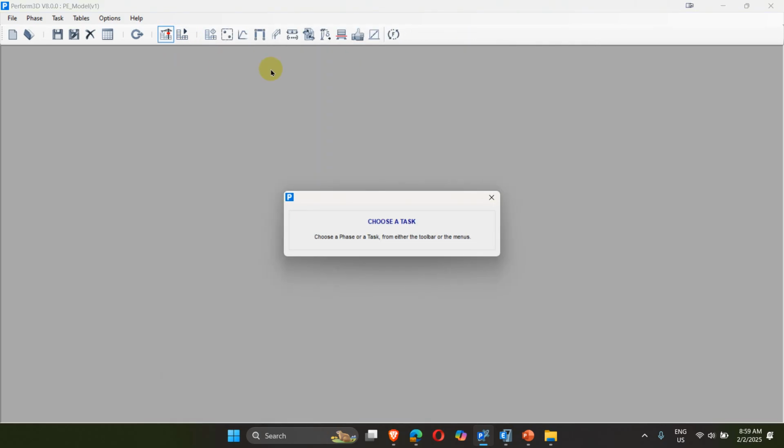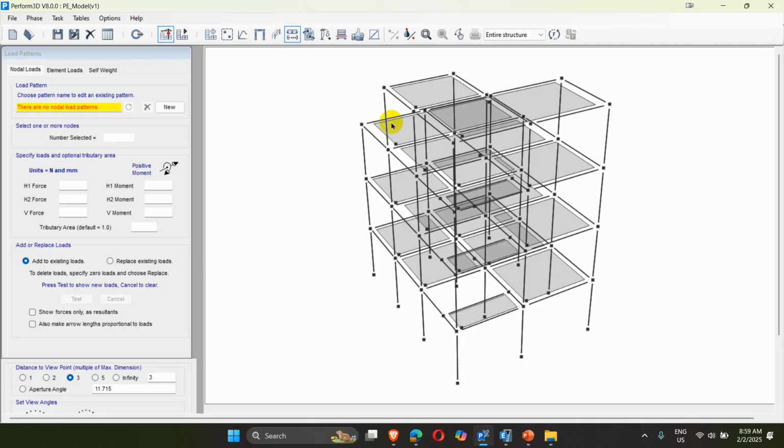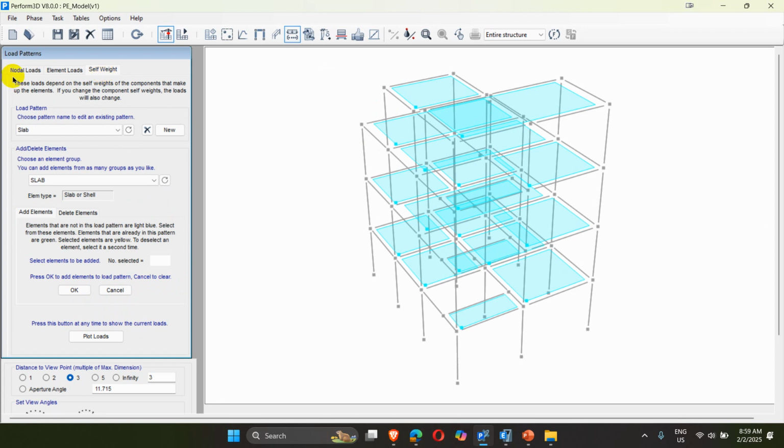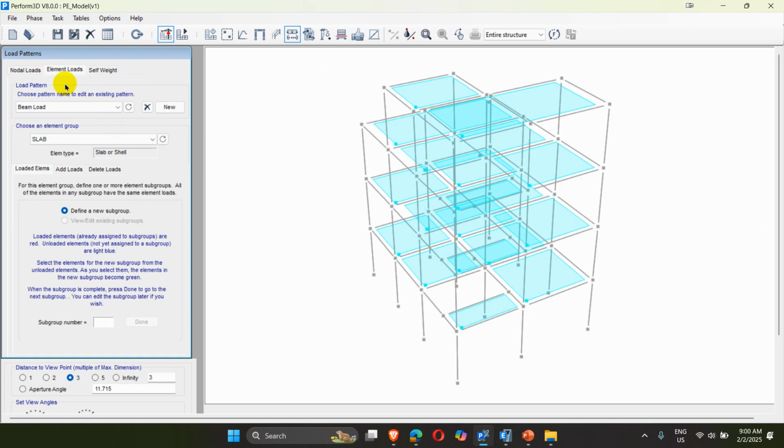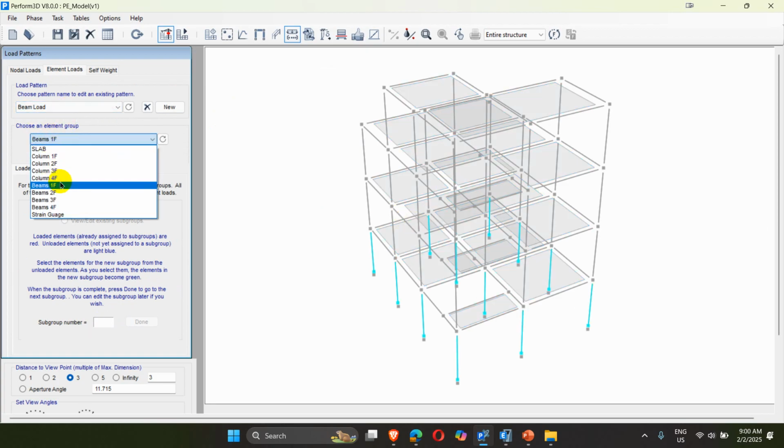So here in the modeling phase, we already have defined the load pattern, which includes element load and the self weight of the structure. Here in this structure, we don't have any nodal loads. So in element load, suppose I select the beams.